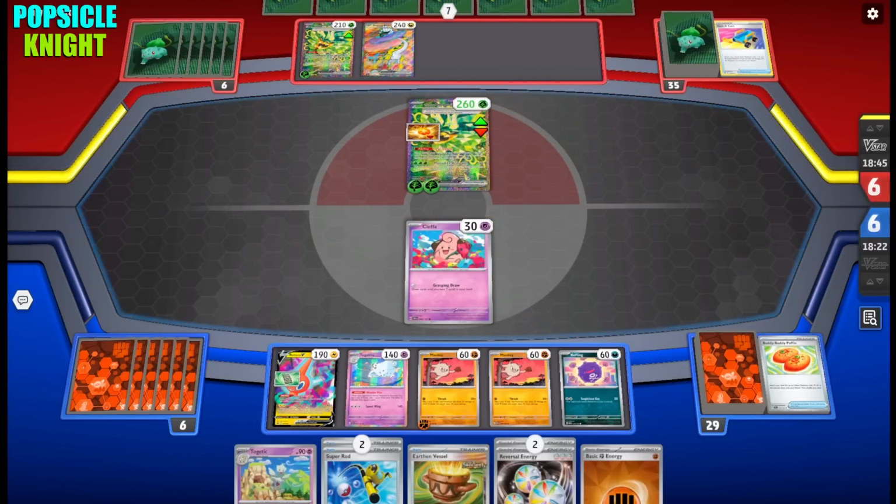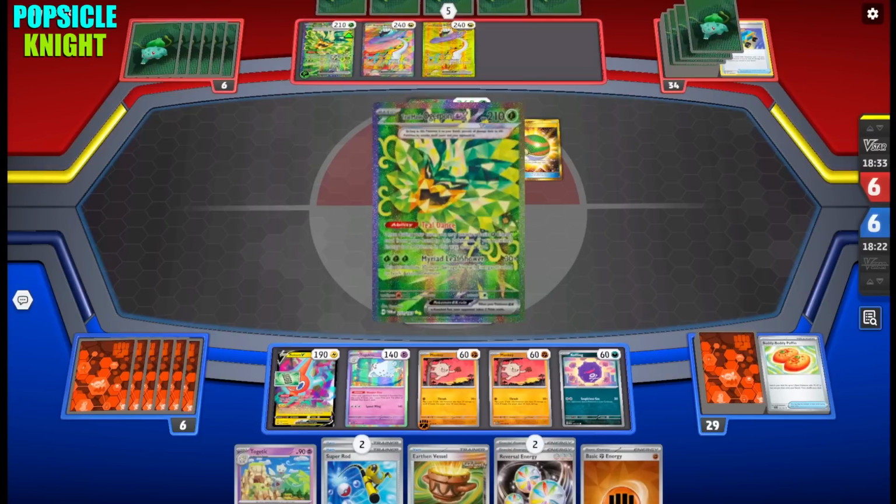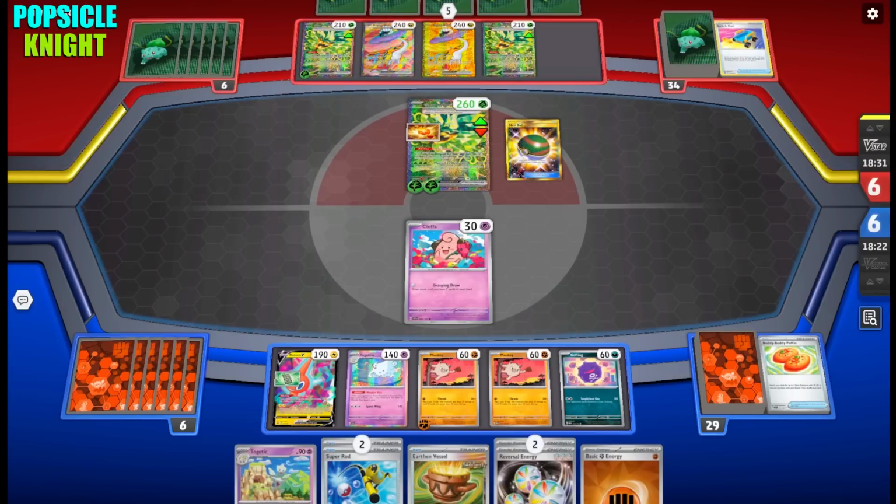Alright, so now it's my opponent's turn. I'm pretty sure they can set up here. Another Raging Bolt goes into play. Nest Ball for another Ogerpon.